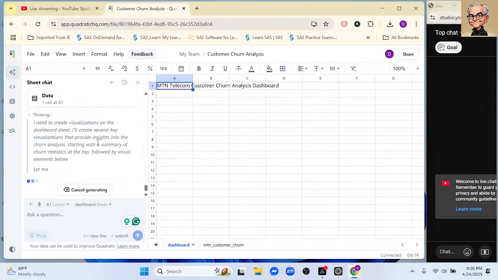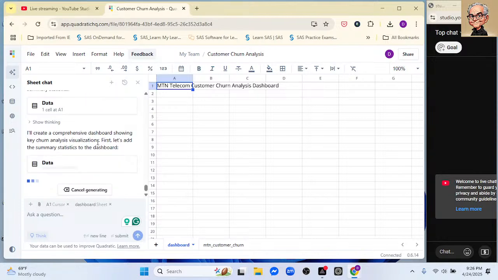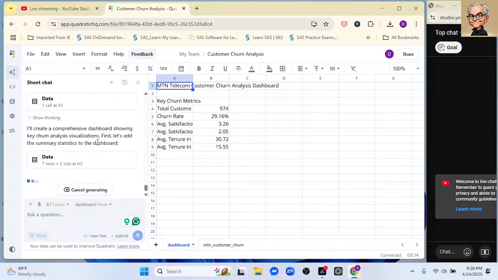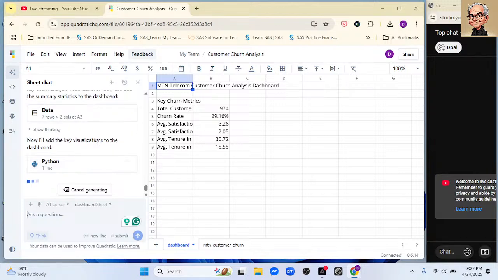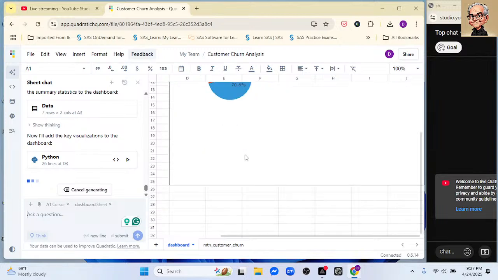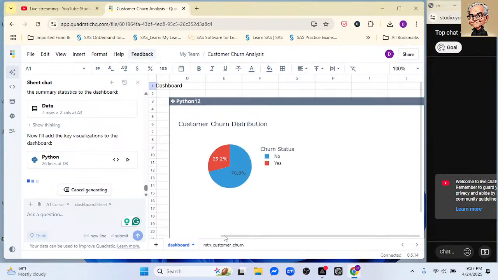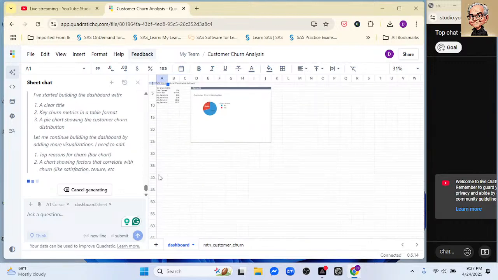Now this is interesting. Suppose I said I create a dashboard. So we got a metric there. Okay, so let's zoom out so we can see what's going on.